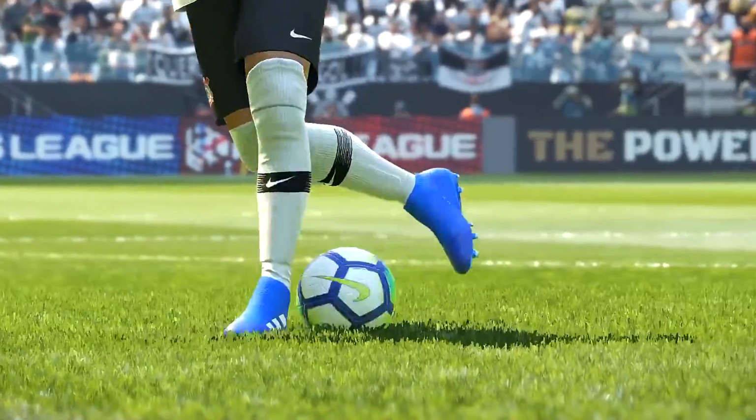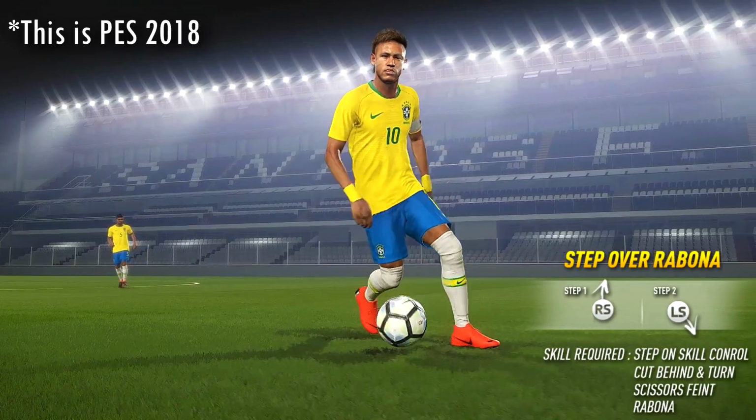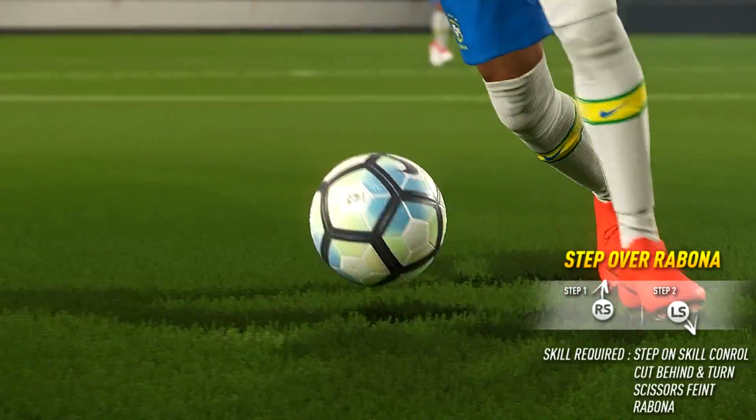Advanced skill move 2 we are calling the step over Rabona. Now this one you need an extra player skill, so you need the 3 that I just mentioned above, and you also need obviously the Rabona player skill as well.